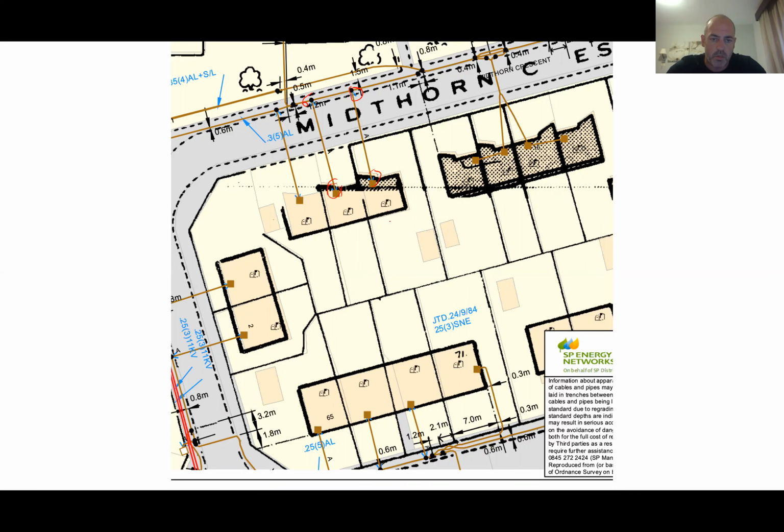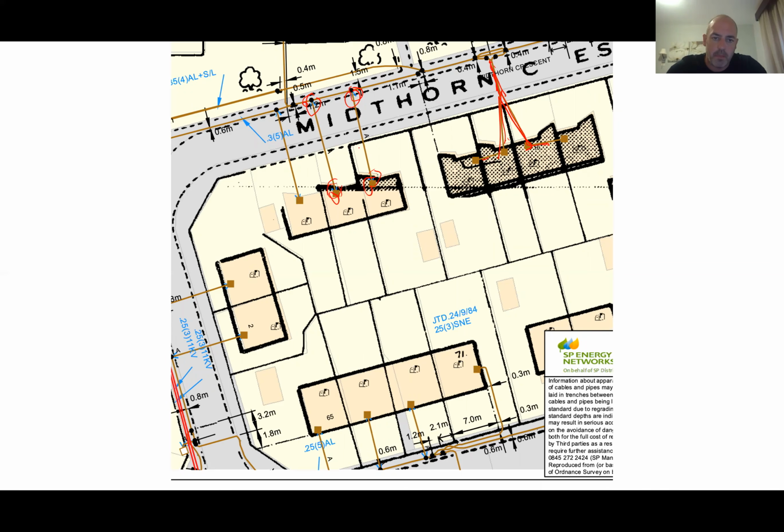What they wanted to do was show that every house had a power cable. So if it didn't already have one showing, they just drew lines on the drawing, which is why you tend to find them all very straight. If you look at this example here, there are no blue arrows. So again, we're not saying it's accurate, but that's Scottish Power saying that's what they believe happens here with the blue arrows. They're saying they don't really know how that gets there, but please remember that every house has a power cable.